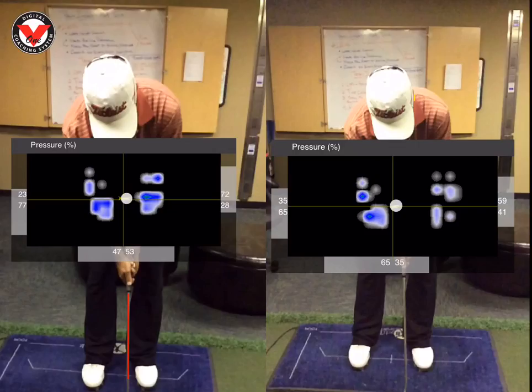So anyway, here we are looking at your putting. One of your short game goals was to feel more confident over the putter at all times — those are your words. One thing I'd like to see: if you look at your center of pressure when you're putting, you can look over here on the left — you've got 47% of your weight on your lead foot, your left foot at address, and you have 53% on your right. Some of the best putters in the world are going to be a little bit more stable and more anchored over the left side.